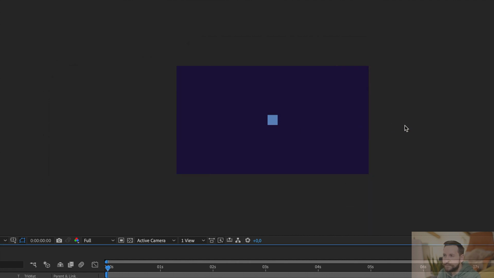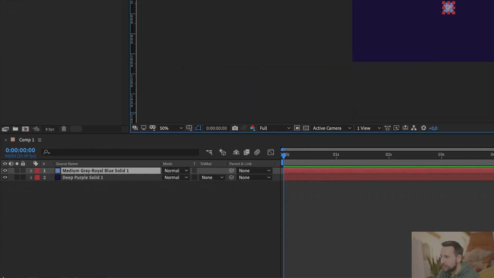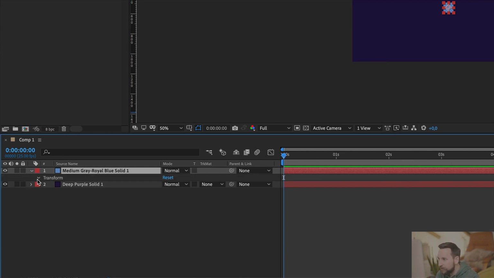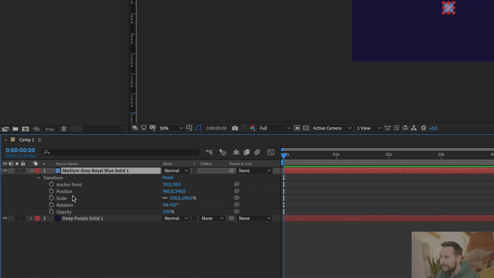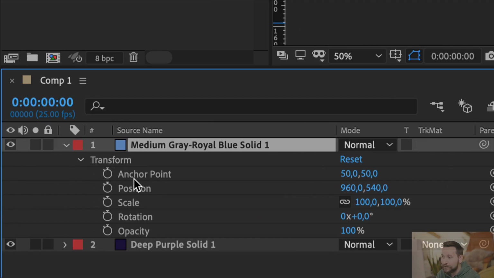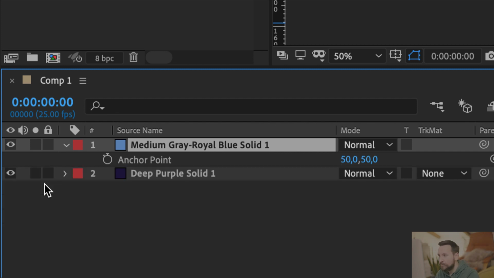Now I do want this to be a little bit more like a diamond shape, so I select it and I want to change the rotation. Now, of course, I could click on these ones here and always open them up one by one, but this gets very annoying because too many clicks. So After Effects has shortcuts for all of these properties so that you can easily access them. And the shortcuts are A for anchor point, P for position, S for scale, R for rotation.